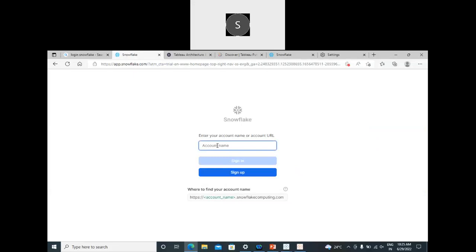Here I can enter the account name or account URL. Maybe it's showing something wrong because I already used one 30 days trial from this laptop. So you can directly give your username and password and sign in.